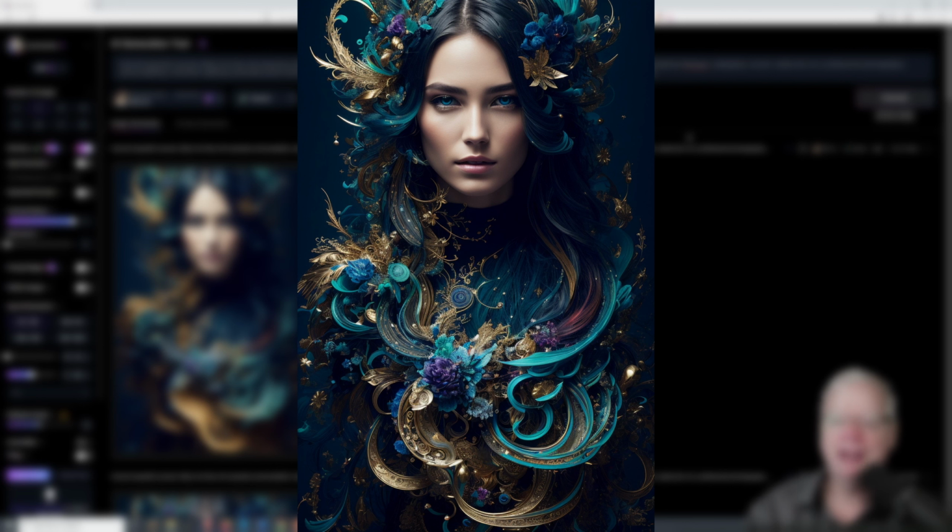So I hope that gave you a great idea as to what the new Alchemy feature that's coming soon to Leonardo AI is all about. I mean, to me, it just took their images from great to amazing. It's something that I think is well worth trying out Leonardo AI for.